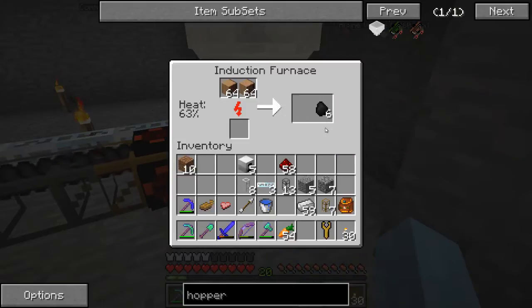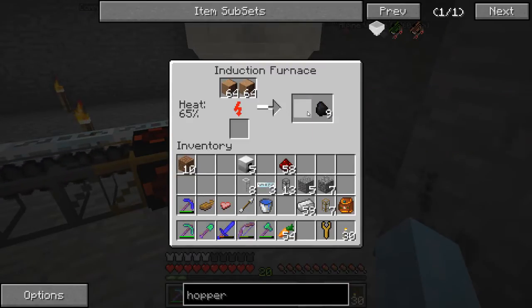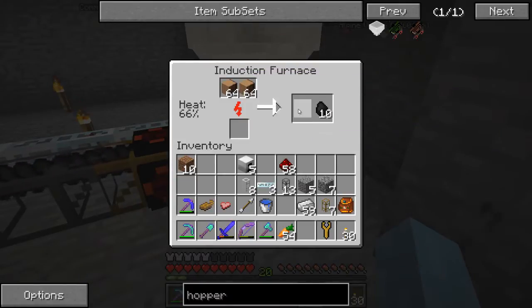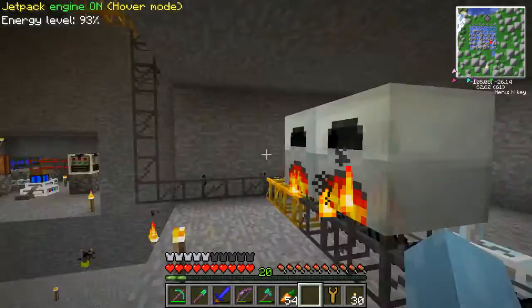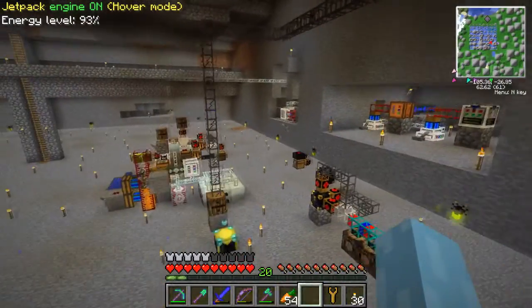It is falling behind. And eventually, at least in my test world, this second slot here filled completely up, and we ended up just cooking one redwood log at a time to produce one charcoal at a time. But by then we're up to like 95% heat, and this was going very, very quickly. So it didn't really matter because we were still producing a lot faster than the 8 iron furnaces we had down here just a minute ago.